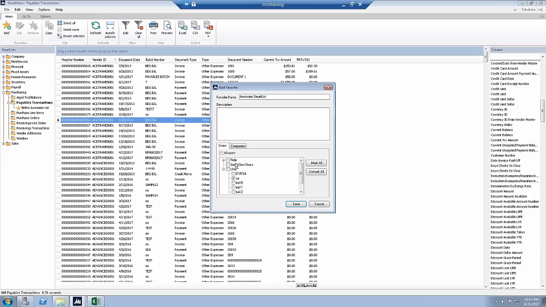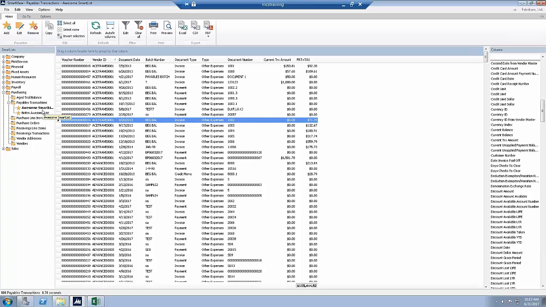Okay. I can also put this out by my role. So these are based on your security roles that are set up inside of GP. So as I said, if you wanted just your AP clerks to see it, or maybe your accounting manager to see it, you can select your roles to do this. Okay, it's completely up to you which way you do this, whether you do it via users or you do it via roles. So right now I've selected 2 users, which is myself and TRA 14. And once I hit save, it will add my new SmartList here, and it will only be accessible to myself and TRA 14.